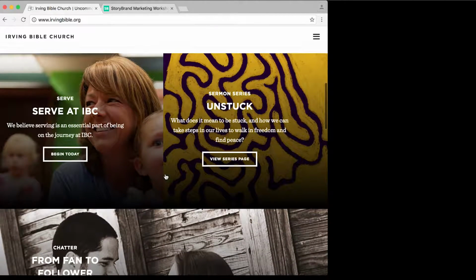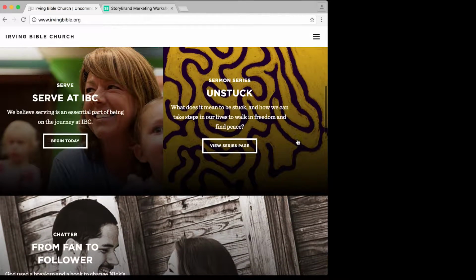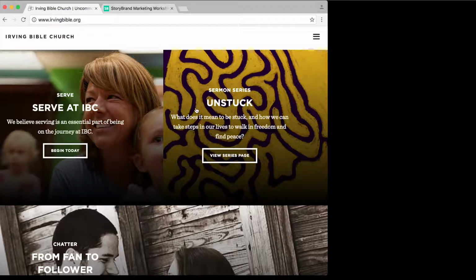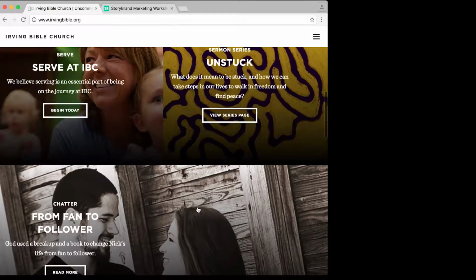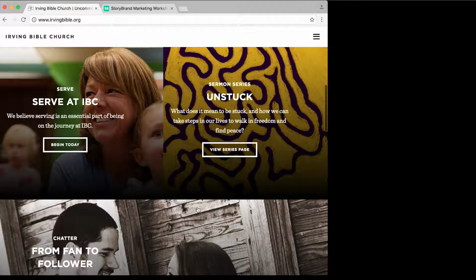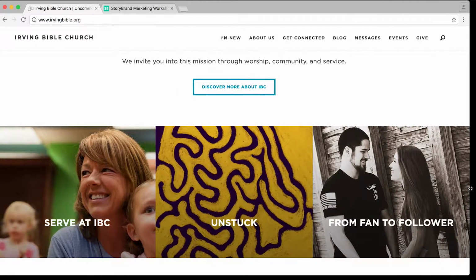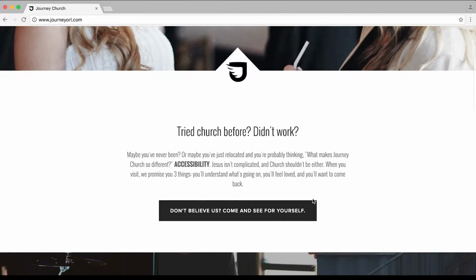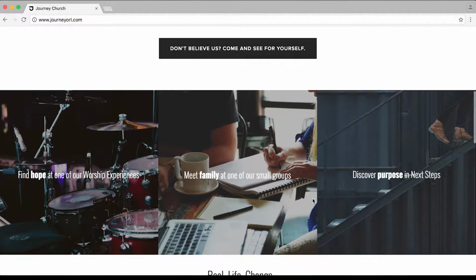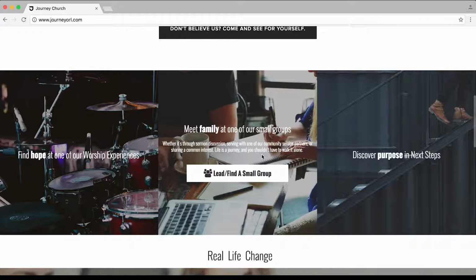So what I wanted to do was be very intentional so that when the content either became too big for the block that it was in, or there was just a breaking point in the site, all these just naturally stacked one on top of another. I just feel like that's a cleaner look, it's a better look, it's more uniform. So if we go over here to Journey's website, here are those three areas. The hover, here's where they also wanted their custom buttons here.